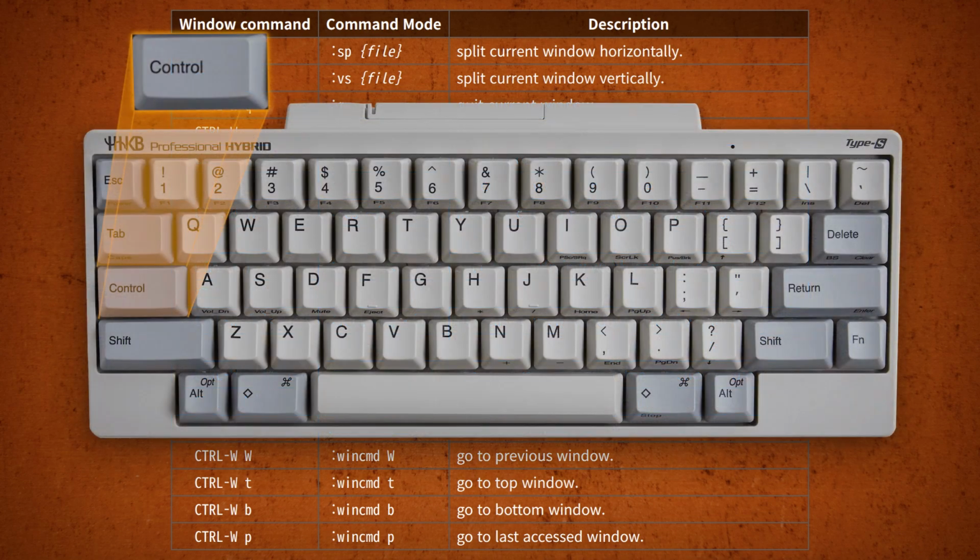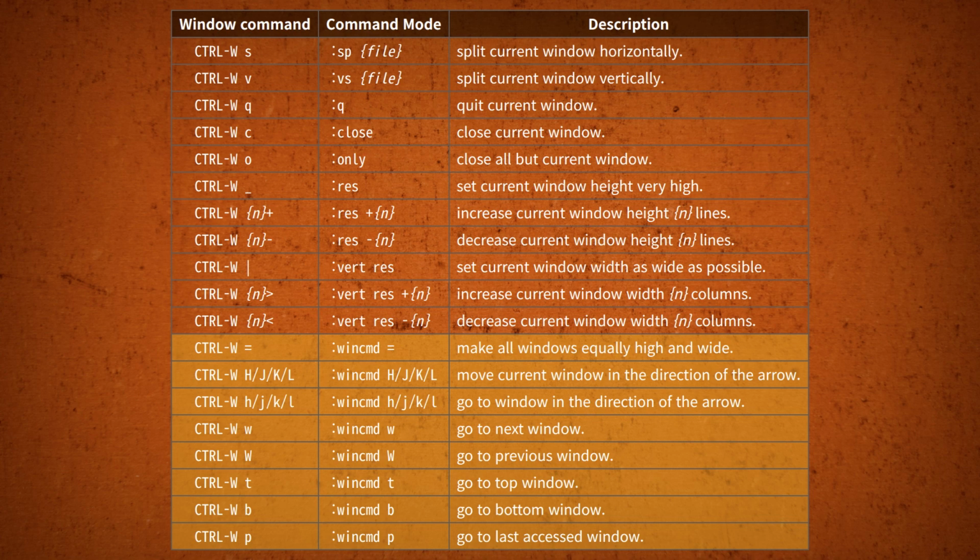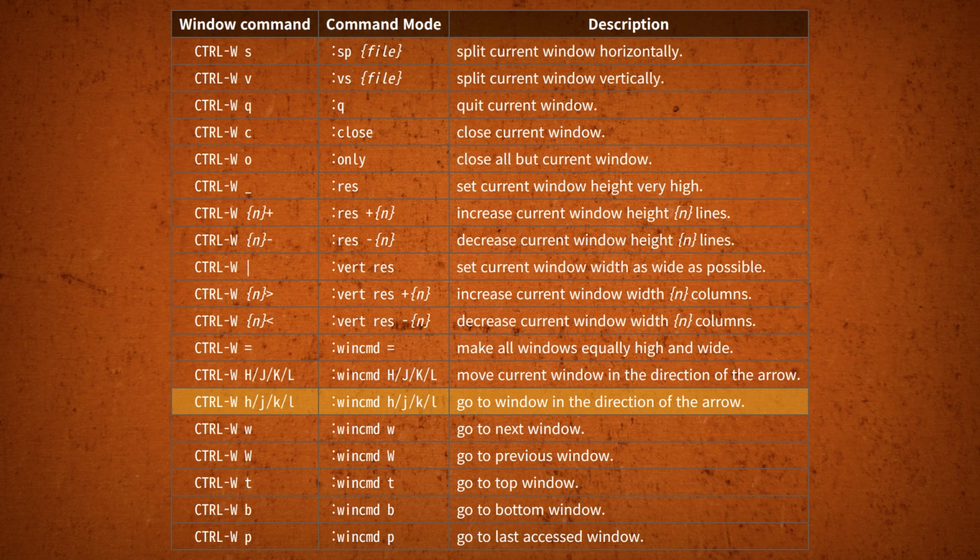However, unless you have a keyboard optimized for Vim, like the Happy Hacking keyboard, the Control key is typically located in the lower left corner, making it inconvenient to simultaneously press Ctrl and W. Running in command mode also presents the inconvenience of having to use wincmd instead of Ctrl-W, as some commands aren't dedicated. In command mode, you can't move the cursor between windows with the arrow keys, only H, J, K, L can be used. Using capital letters H, J, K, L moves the window itself, not the cursor. This is not covered in this video. There are many other commands, but I will not cover them here.